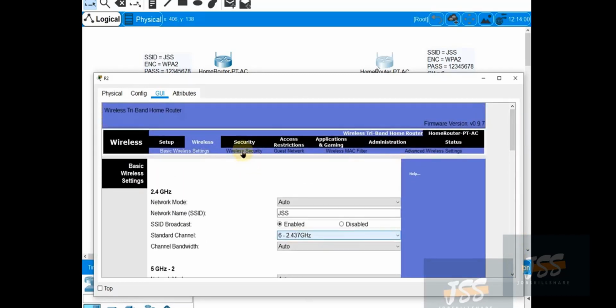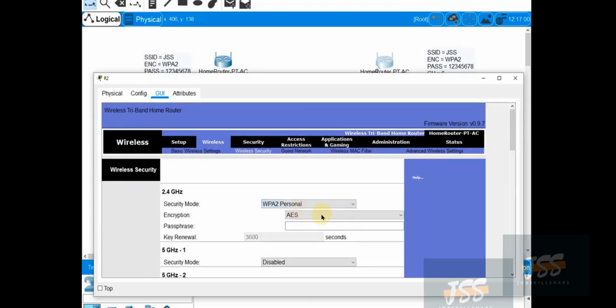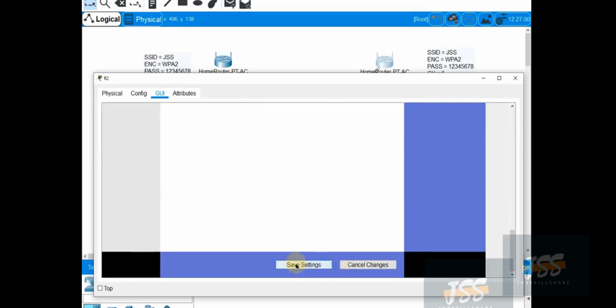Then we need to go into the wireless security and enable WPA2 personal, which is AES, as we remember that TKIP belongs to just WPA. So we want to keep it AES, which is the strongest one, and the passphrase is the same, 1 2 3 4 5 6 7 8. And from here just save the settings.